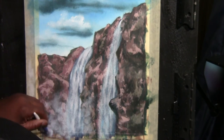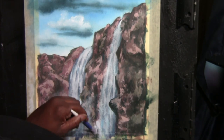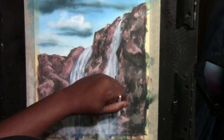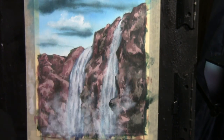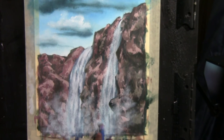This is why the use of a soft brush. Okay. Go back into that white area again. You're just scumbling colors. Just like so. Going into the fall itself. Come on out. Some goes outward. Try to make a little path, a little pattern. Just like that. Bring it on in. You want the mist to be seen, but you also don't want it to obscure every little thing. Okay. All right.